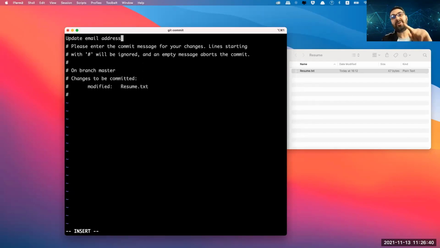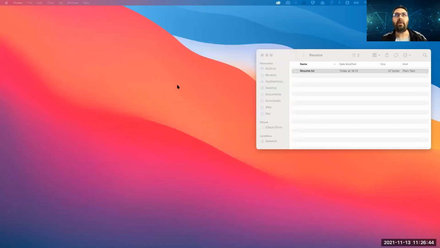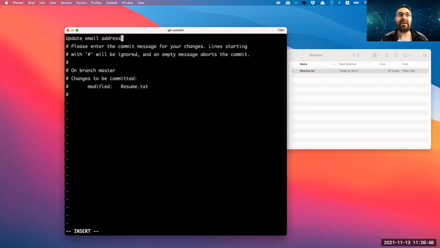Okay, the next thing we need to do is hit escape again. This is the Vim editor, remember? Escape. Oh, it's all gone. Sorry, let's check. Okay, it's back. So hit escape. Now I exited from the insert mode. Next, I'm going to type colon, w, q, and quit. That's how we can fix it.